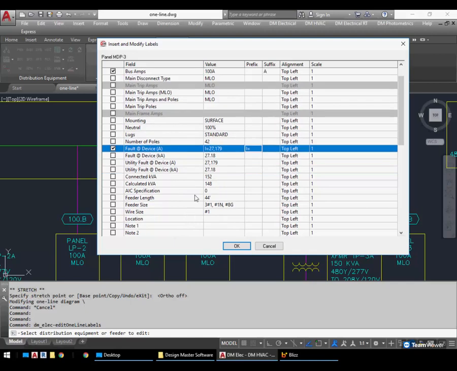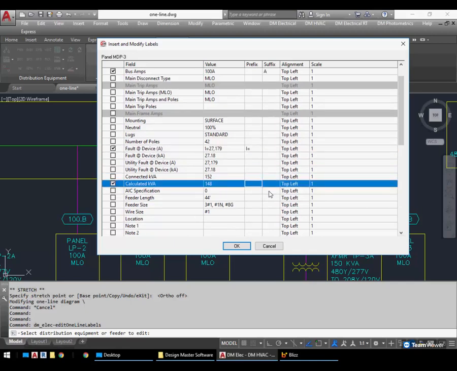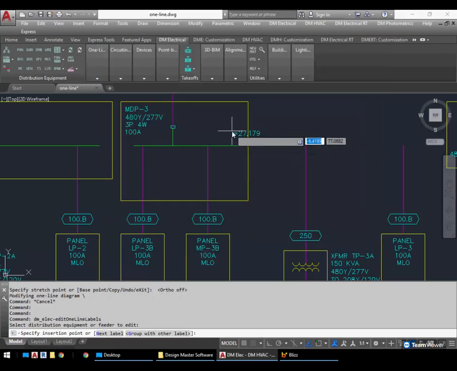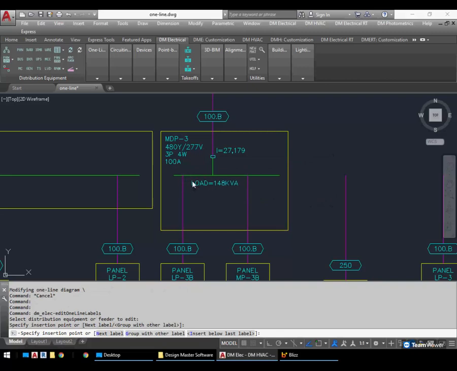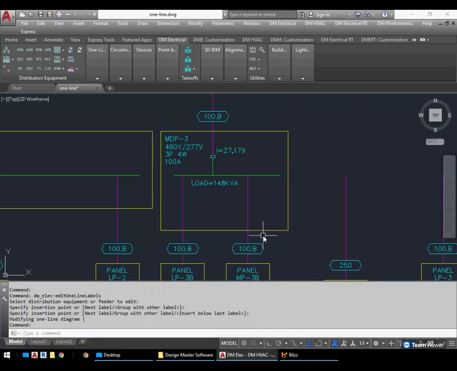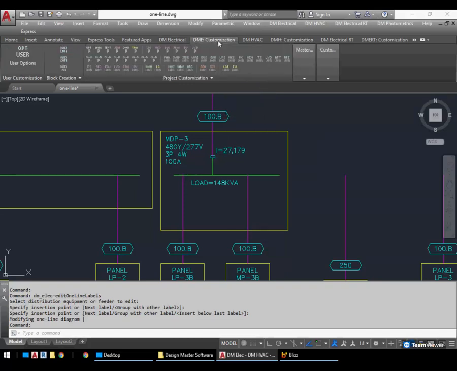And what else should we put in here? We'll throw in a load label. So put our fault specification here, and then our load right there. So now we have a couple additional labels on this, laid out differently.